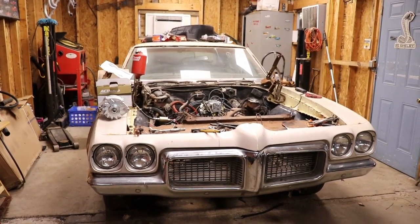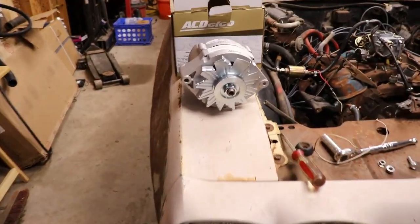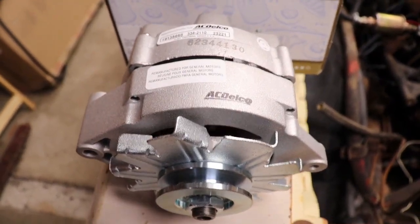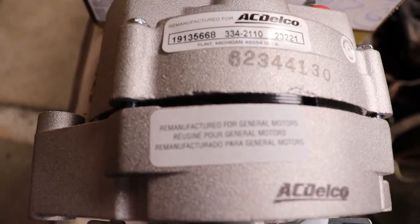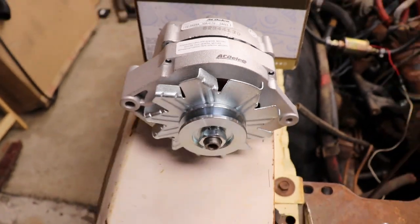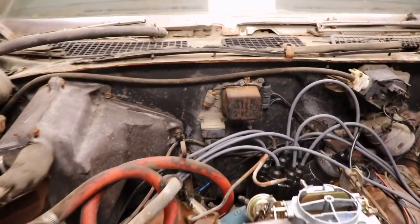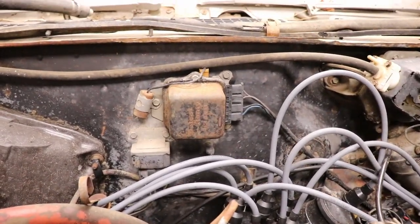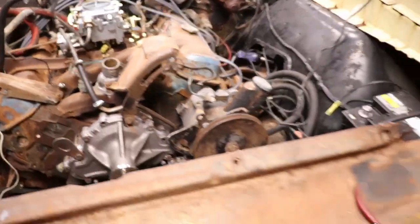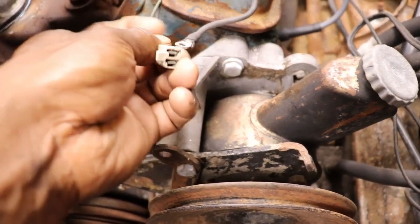So we got some new parts again. We got a brand new Reman AC Delco alternator. Now this alternator here is a Reman, and this one doesn't have the internal voltage regulator. This car being an early 70s model, it has the external voltage regulator. That's what that box is. And as you can see, the plug is totally different from your later model alternators.